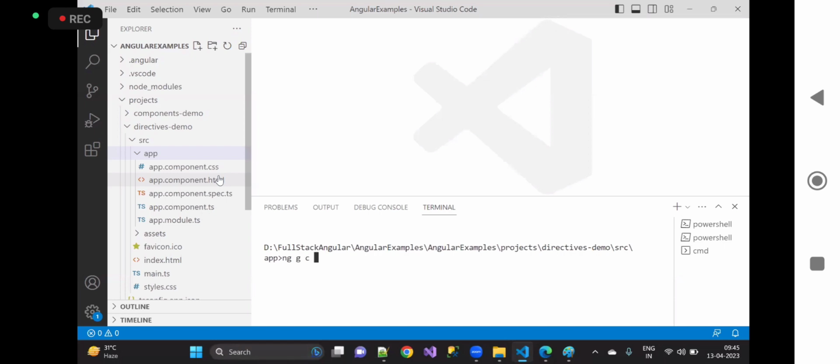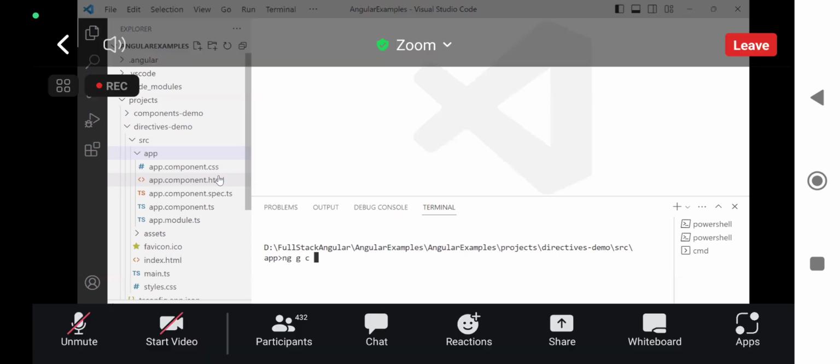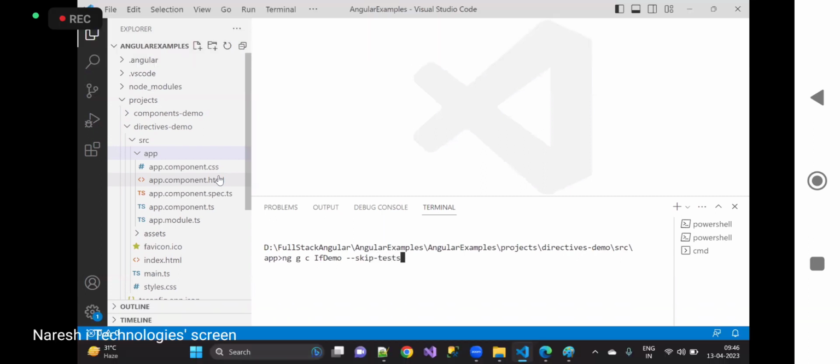This is an example to demonstrate how we can use an if condition. Let's say I'll write if-demo, and then hyphen hyphen skip hyphen tests.